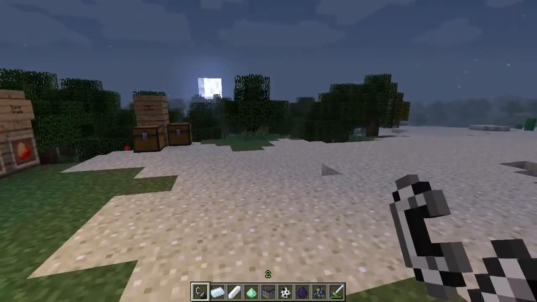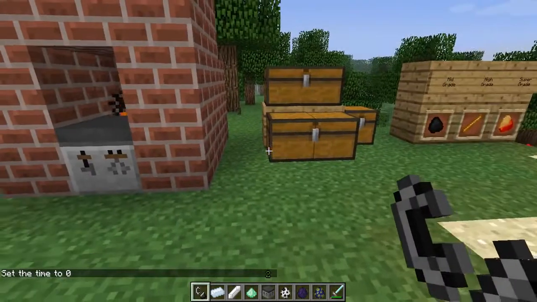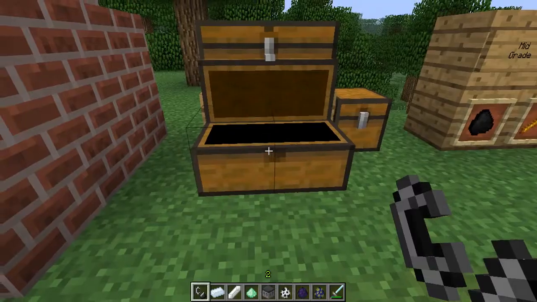And we're going to change it to day right now because we don't want any mobs sneaking up on us and exploding the whole thing. So we're going to move on to some more crafting recipes. We've got the golden blade as well, which takes 3 iron and 3 gold. This obviously has the normal durability and strength of a golden sword.